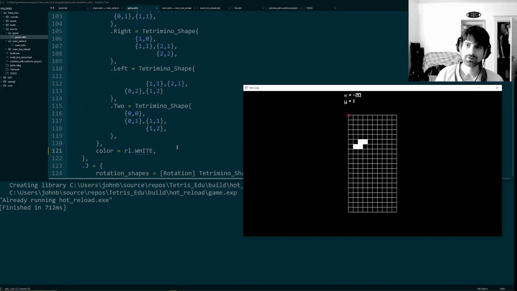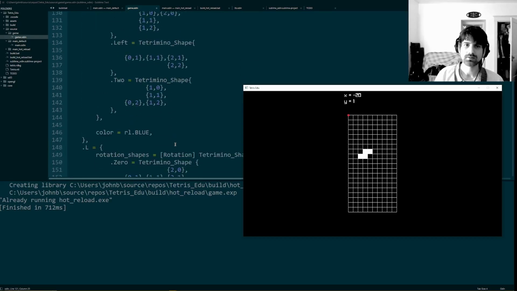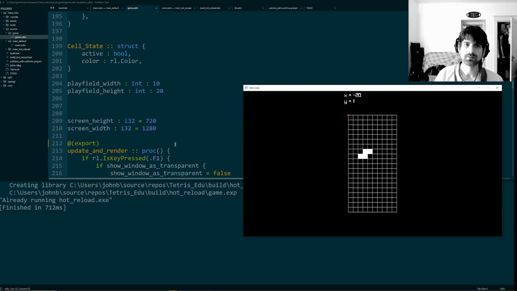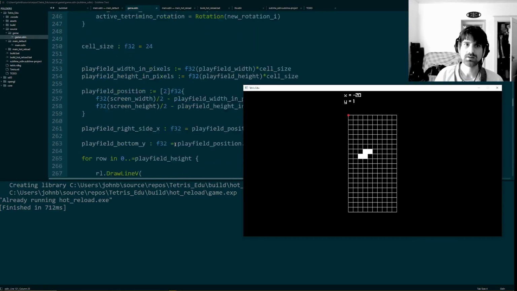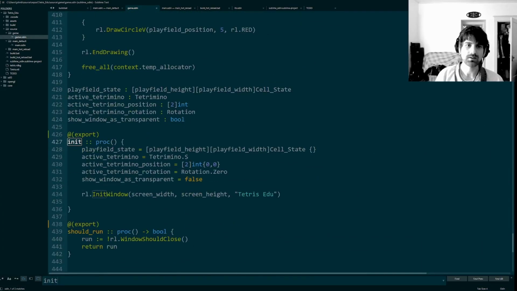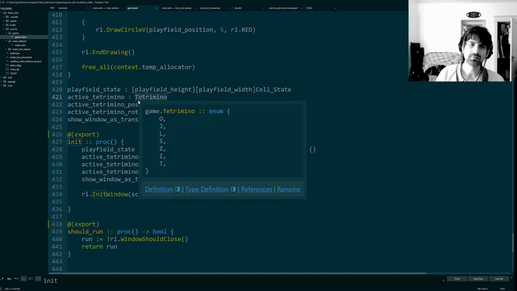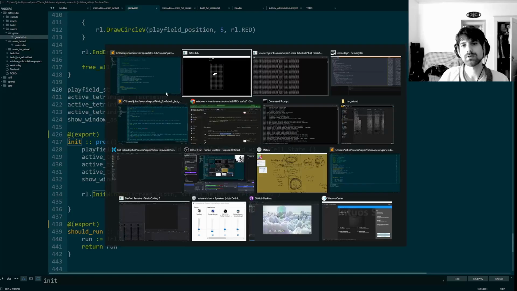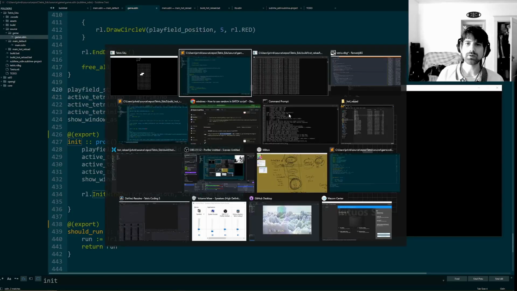So if you're catching that, it is updating this code. I think the reason it's getting set back to 0 is because in the init, so if we go to the init, that is where it sets the active tetramino to be S. But in the global, it just sets it to tetramino. And if you see, the first tetramino is an O, so it will get set to that.